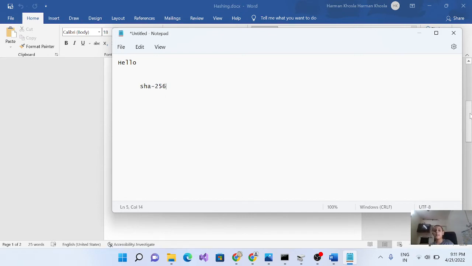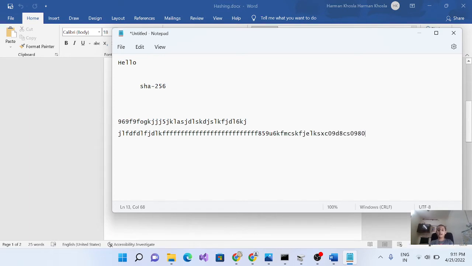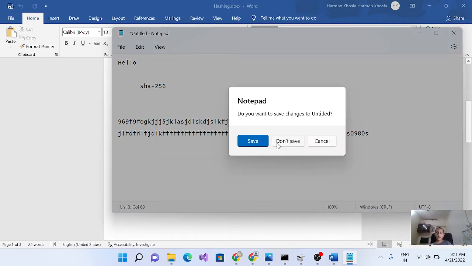I type hello, this is the plain text, and it will convert into SHA-256 and give us a random text that no one can decode. The random text can be anything like this, or if it is a different bit size like MD5, it will be longer. I will also tell you how to encrypt it.